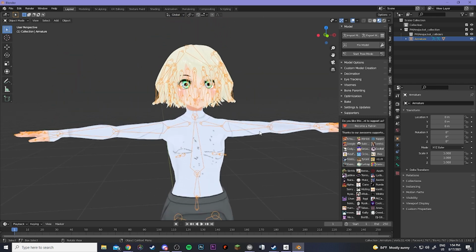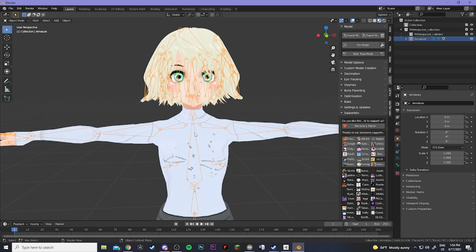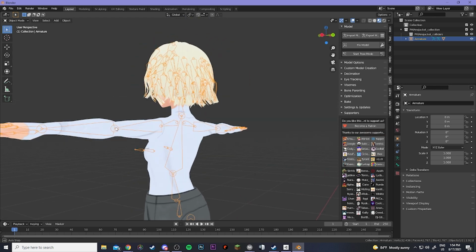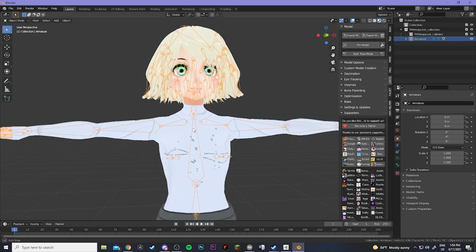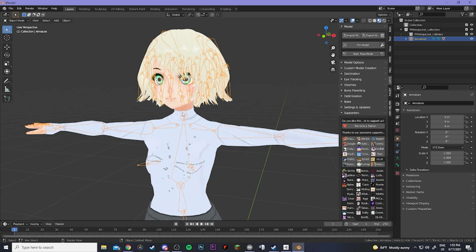So now we have the model, as you can see, and right now we have the armature selected, and this is basically all of our avatar's bones. The bones are what basically moves the avatar around, so just like you have a skeleton inside of you, your avatar has a skeleton inside of it that works as the framework for how it actually functions. As you can see, all the bones up here are for the hair joints, so in a later tutorial, I can show you how to do the dynamic bones and actually make the hair move. But in this tutorial, we're just going to be doing a basic upload.